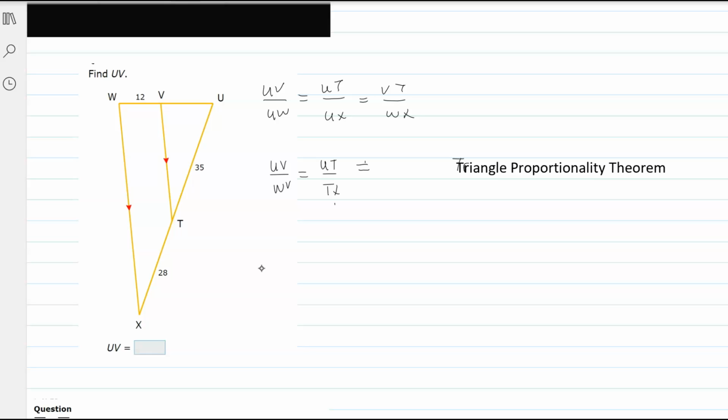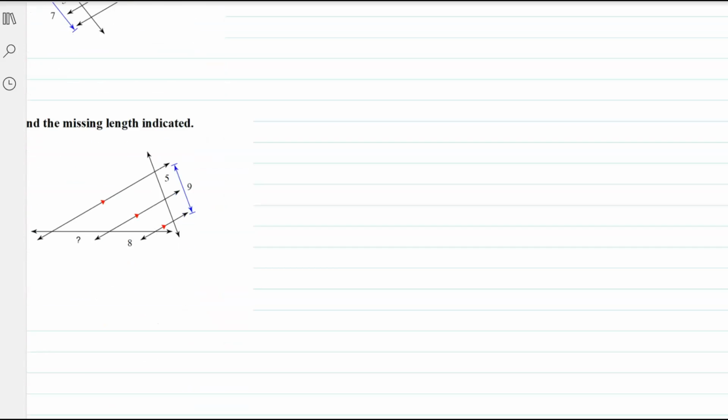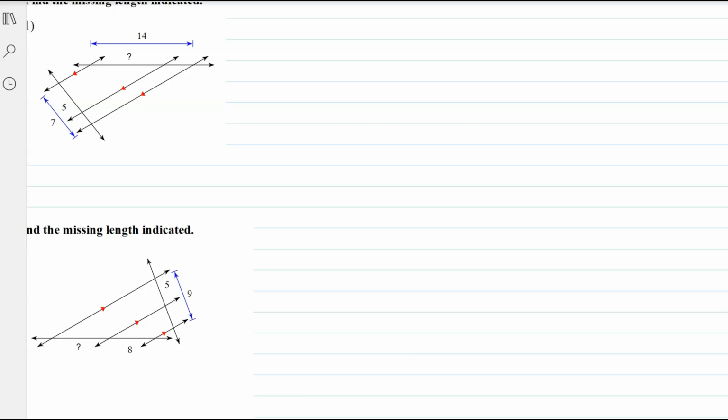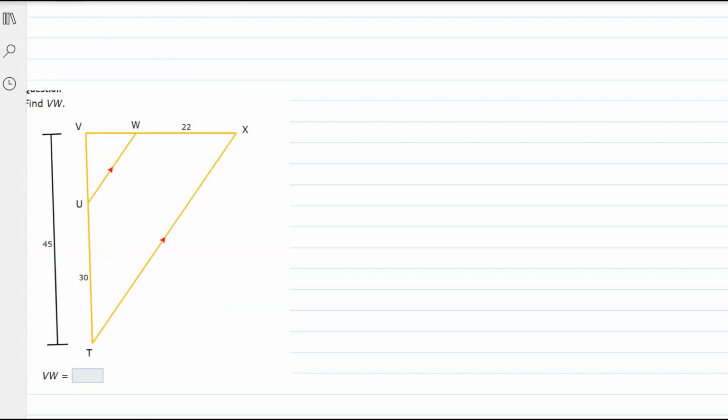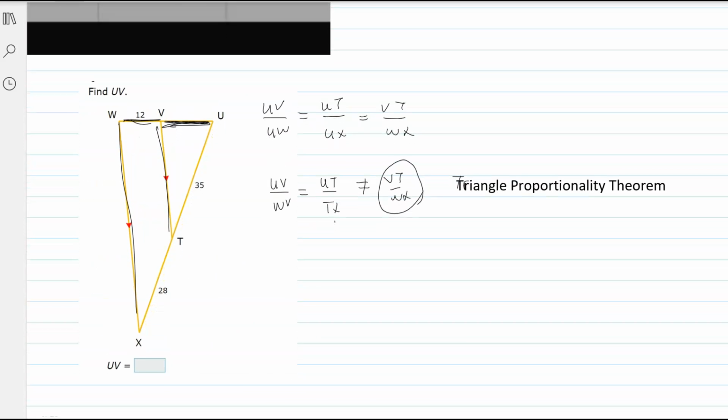We are not going to add in that extra one, VT over WX, because this one here is about the whole left of the small triangle over the whole left of the large triangle. But this part is pieces. It's this piece over this piece, and we're not really actually looking at the triangles. Matter of fact, we're going to do this one later, where they don't even have to be triangles. They're just parallel lines, and you're just looking at the proportions of the sides. Okay, so then all we need to care about is pieces.